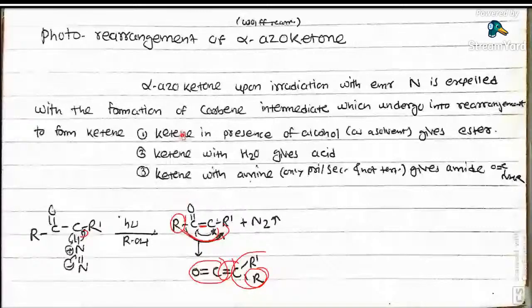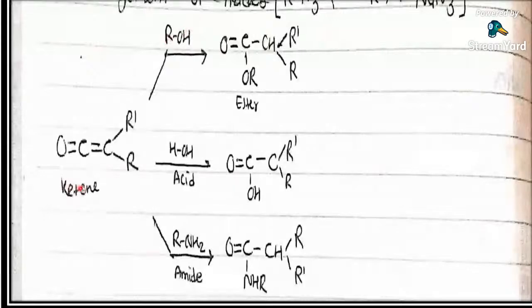First, ketene in the presence of alcohol will give the ester. Second, ketene with water gives acid, and ketene with amine gives the primary or secondary amide, that is CONHR group, but it will not give the tertiary amides. So if ketene is undergoing reaction with ROH, then here you can break this ROH into alkoxide, that is OR negative and H positive. So OR negative can combine with the CO group because it is the electrophilic group and OR negative will be the nucleophilic group. So as a result of which both can combine and they will form the ester.